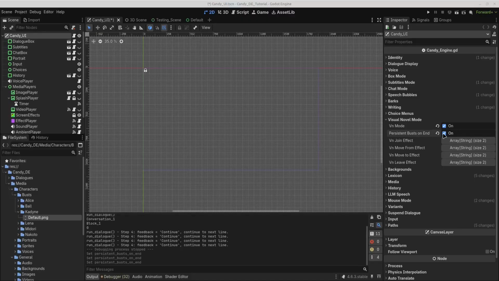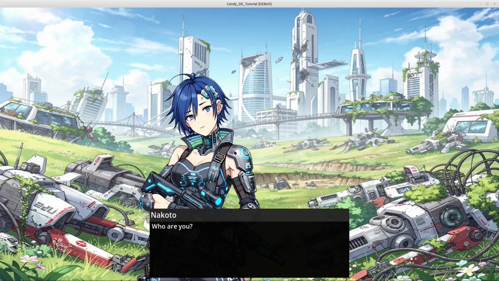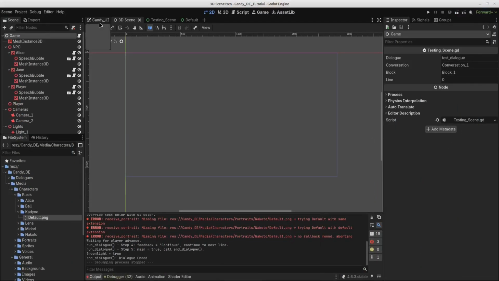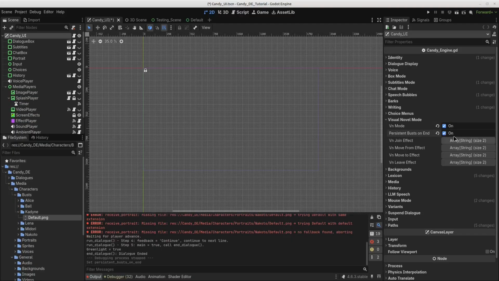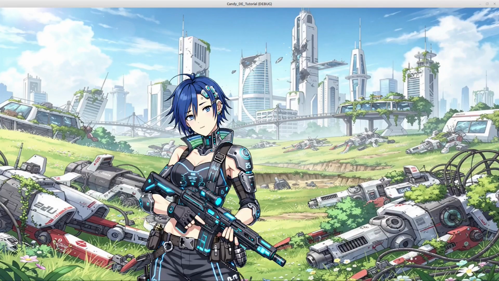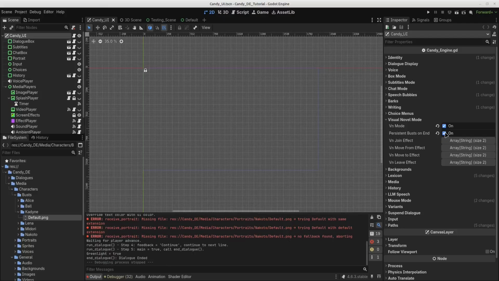I'm going to disable persistent busts, and I'm going to play the dialogue until the end. So when I press dialogue advance, dialogue is going to end. And notice the character bust disappeared, right? Because here we have persistent busts disabled. Now let's enable it, and let's test it again. And now when dialogue ends, the busts remain on screen. Okay, so yeah, that's also an option you have.